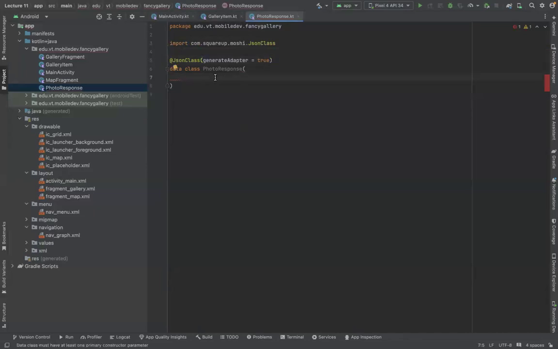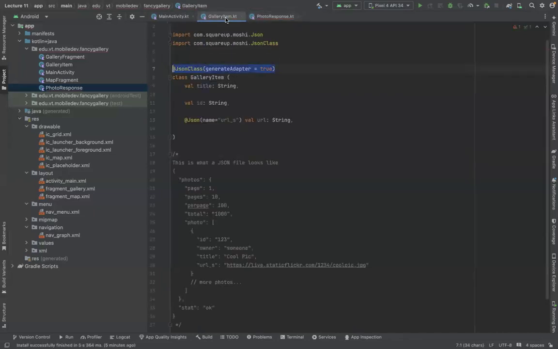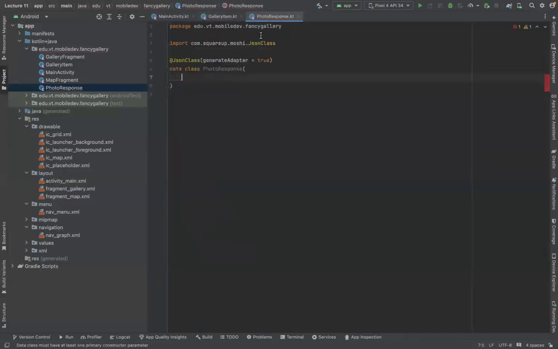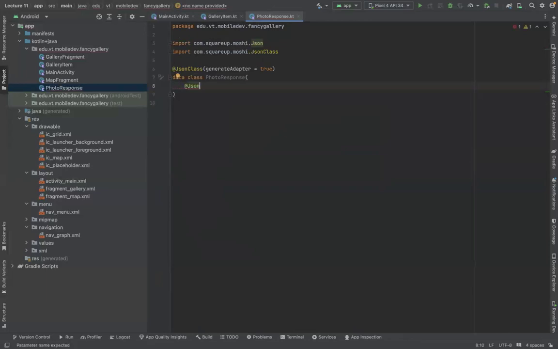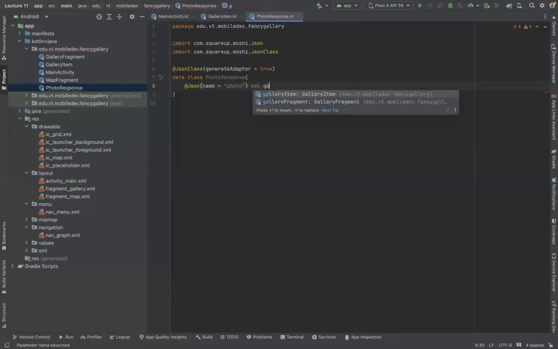Another thing we want to do here is all these photos that you see, right? All these photos, we want to have an array of this. We want several of these photos bound together in an array list, right? So to do that, simply what we need to do is JSON by Moshi, and then name it photo because that's what is in the API. And then we're going to name it gallery items.